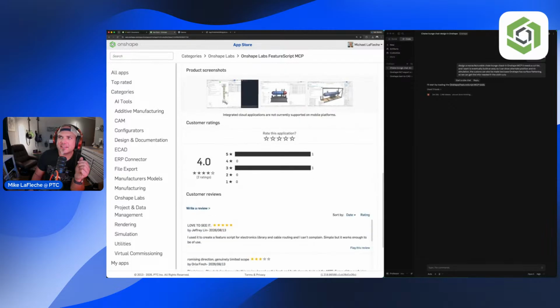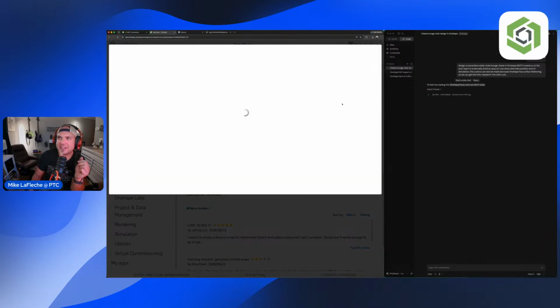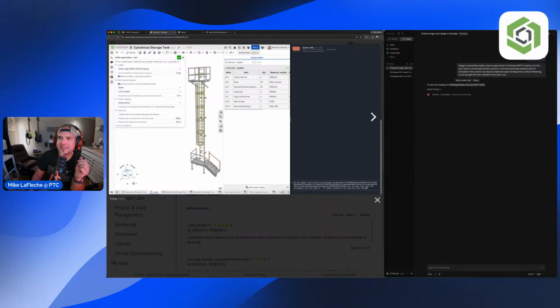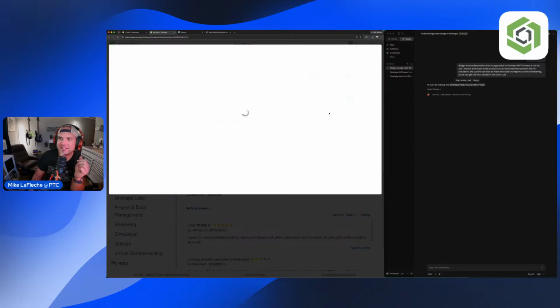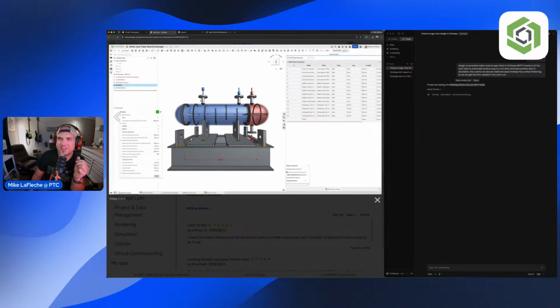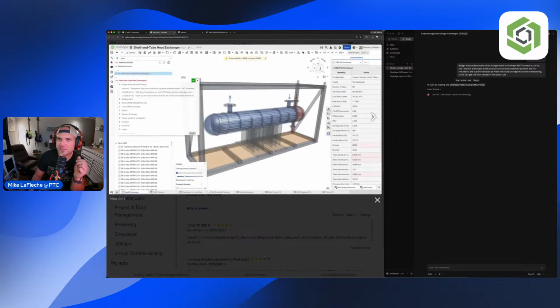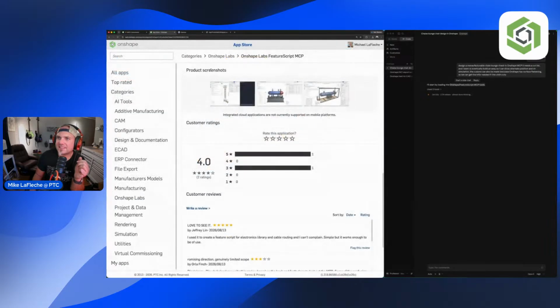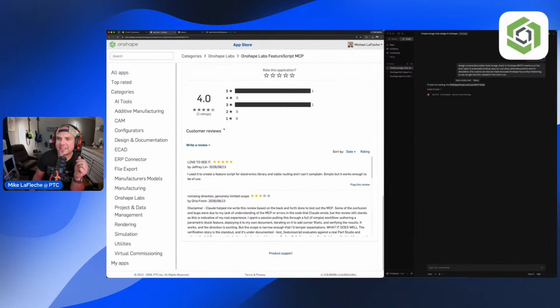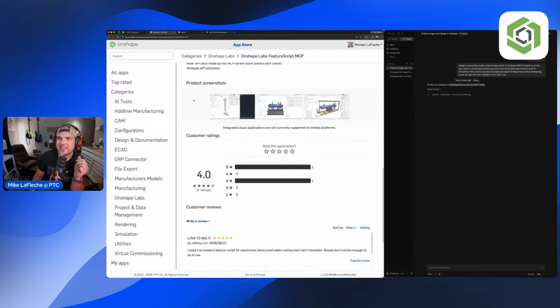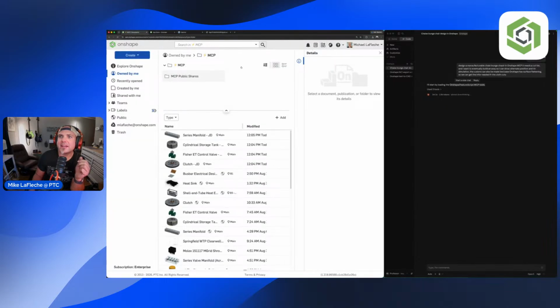So here's just a few examples of it, right? Here's Claude Code on the side running as a terminal, and then here's a resultant heat exchanger from there, right? So just like that. So once it's connected, I've connected it. We already got some comments. That's good. Now, it works for creating custom features. That's the general nature of this particular MCP server.